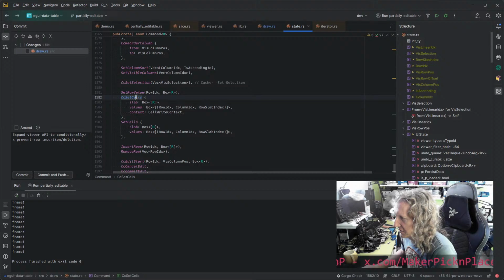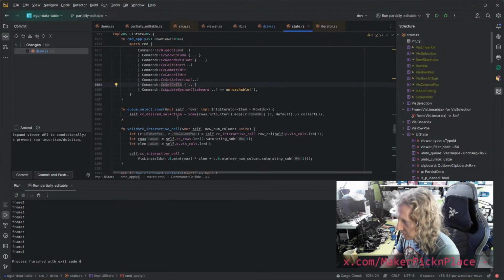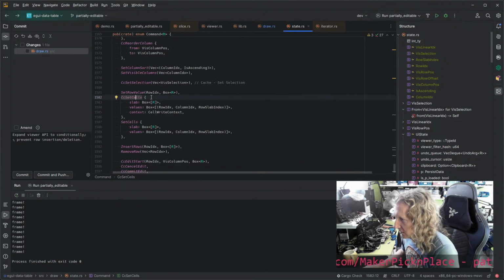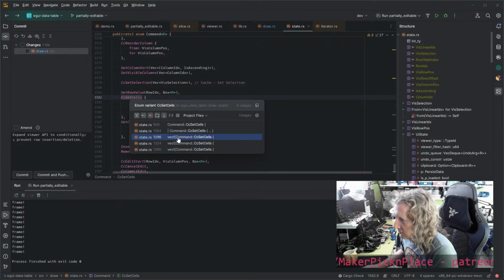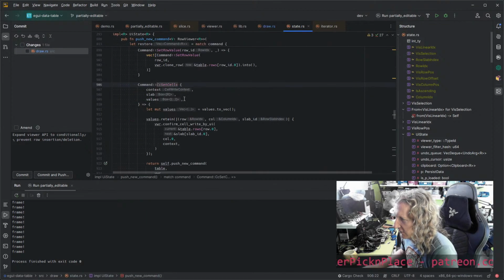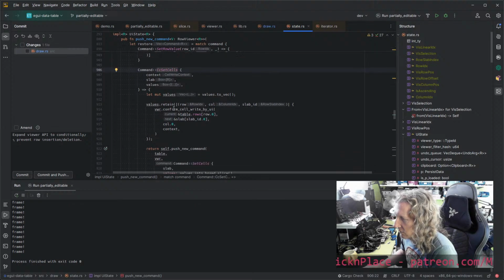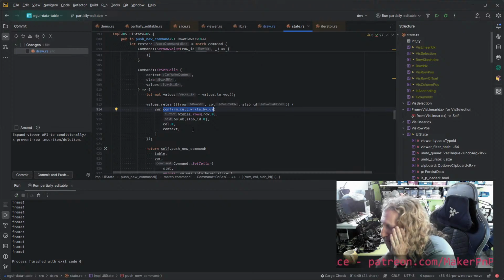Let's have a look, see where else it's used. Yeah, don't care about that. And that's where it's adding it. So it's just this one. So confirm cell right by UI.